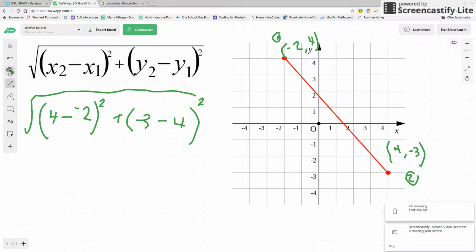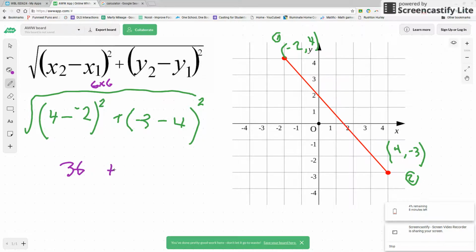Now, I'm going to take 2 steps at once here, just to save myself a little bit of time. 4 minus a -2. For 4 minus a -2, I'm minusing a negative, which means I'm actually adding. So equals 6. 6 to the second power is the same as taking 6 times 6. So I'm going to say 36. I'm going to take those 2 steps at the same time. Now this one says, all right, -3 minus 4. Well, -3 minus 4 is -7. -7 to the second power.